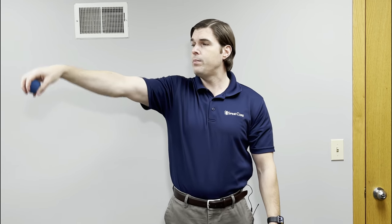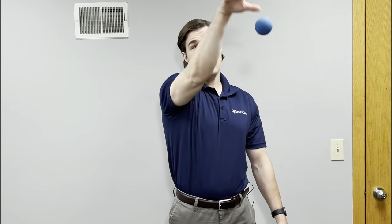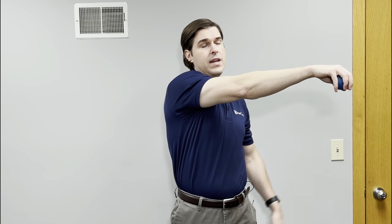One of my favorite ways to loosen everything in and around the shoulder and get rid of popping and cracking sounds is to do a reactive drop. I'm going to use a racquetball, but a tennis ball, golf ball, pill bottle, or bottle of seasoning all work. Start on the side, keep the elbow as straight as possible, and simply drop the object and catch it — about five times. Then move the arm slightly forward and repeat. Keep going until the arm is straight out in front, then come back in at different angles. Switch to the other side and repeat.